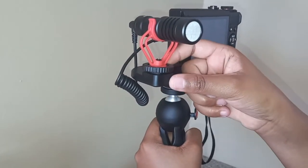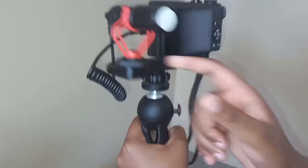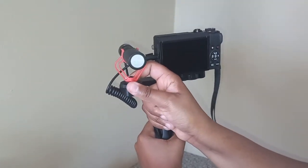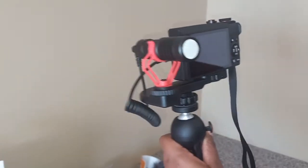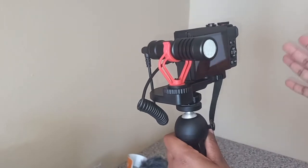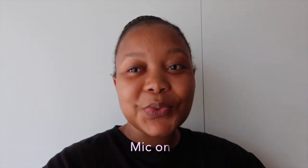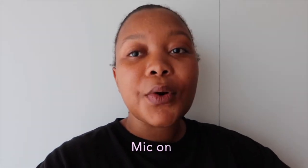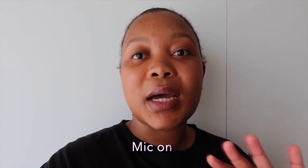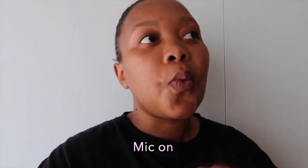So now I'm just going to connect my microphone. Once it's in on the shoe you just twist it — you turn it to the left to tighten it — and now it's tight. If you want to loosen it, you turn it to the right. I'll record sound and you'll hear what I sound like with the mic on and without the mic, so that you can judge for yourself. So this is my sound with the microphone on, and this is what my voice sounds like. I won't edit this clip to remove background noise from this audio so that you can clearly hear what it sounds like.